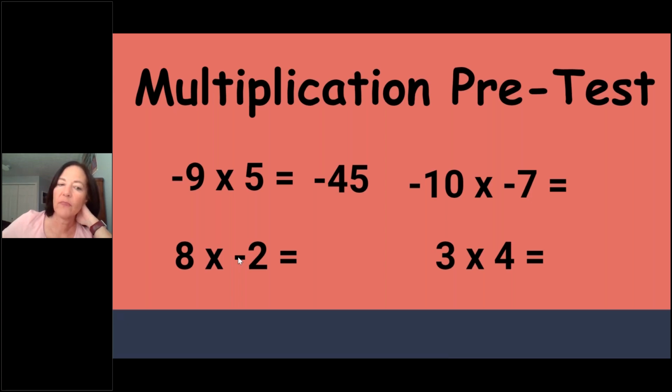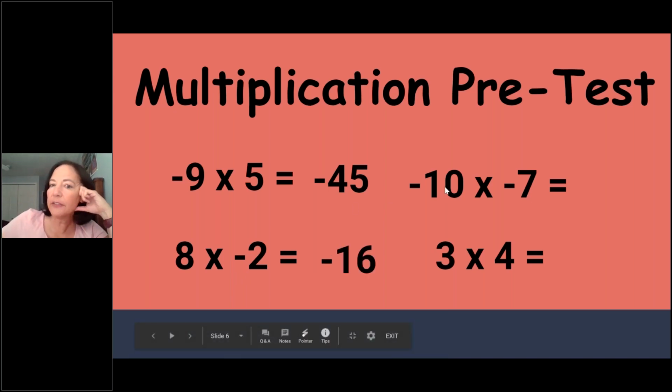It'll be positive. When the signs are different, like this is a +8 and this is a -2, our signs are different. So our answer has to be a negative number. Okay. So do you know what 8 times -2 would be then? What would the answer to that be? So positive 16. Except it would be a negative because our signs are different, so it would be a negative 16. Okay, let's try -10 times -7.